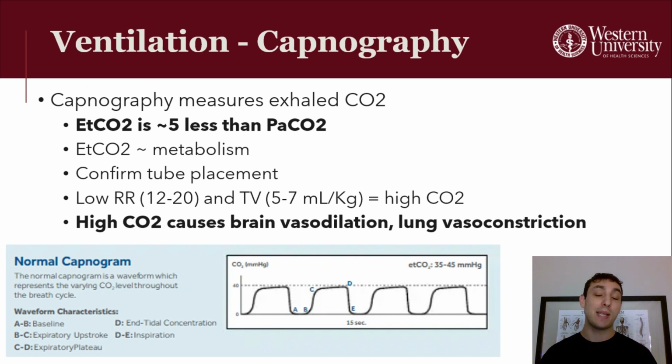As your metabolism goes up, like malignant hyperthermia, your end tidal CO2 is going to be really high. If it goes down, if you're not being perfused really well, it's going to drop. Also, the way you're going to use this the most is to confirm your tube placement when you intubate somebody. Note that a low respiratory rate and a low tidal volume mean high CO2. And a super important physiologic concept is high CO2 causes brain vasodilation and increases perfusion, and it causes lung vasoconstriction.